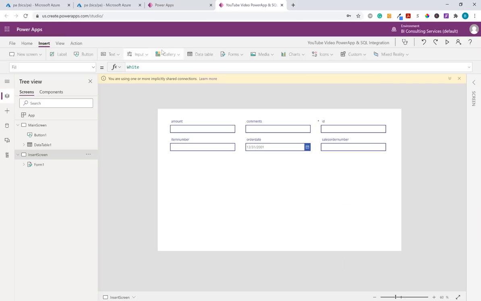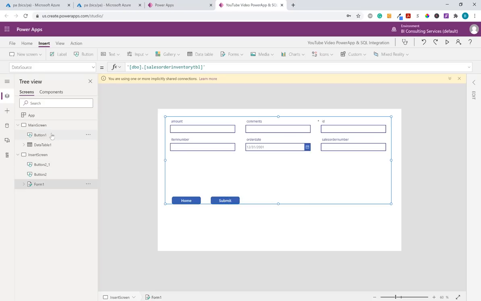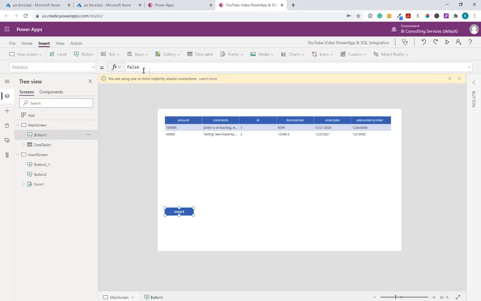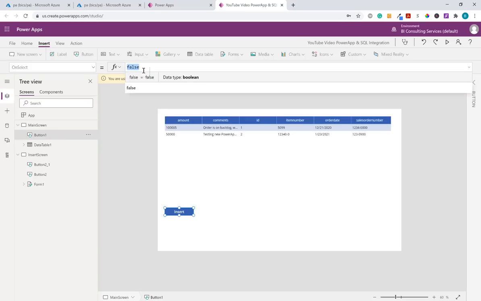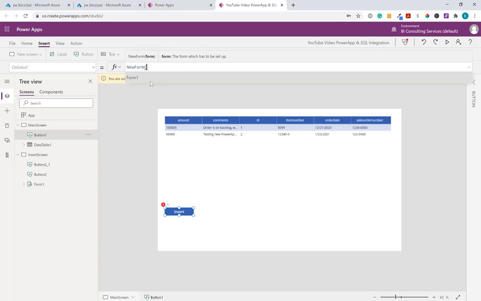All right, and we'll go ahead and add a couple of buttons here too. So we're going to have a button that will navigate us back to the main screen, so we'll call it Home. And we'll have one more button that'll be actually used for inserting the records. Or, sorry, let's say submit, for submitting the records to the SQL Server. So fairly straightforward. Let's go back up to the insert button and let's fix it also. So we're going to create an insert button that basically navigates us to form 1 so that we can do our new submittal.